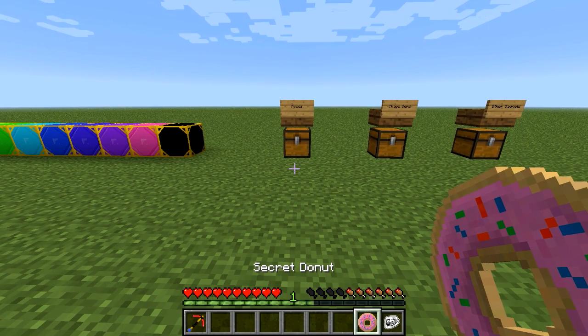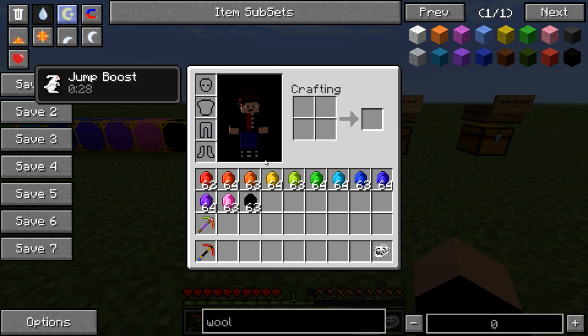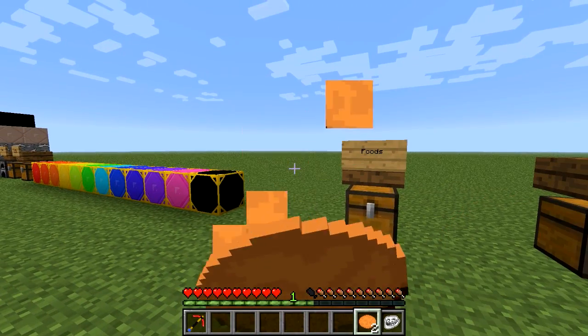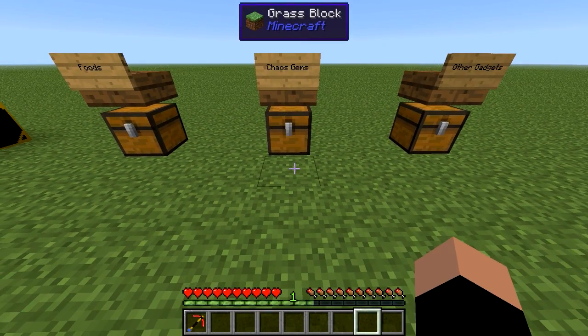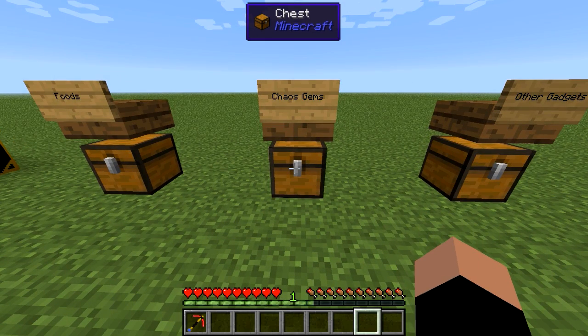Finally, the secret donut will give you a random potion effect. It might be good, it might be bad, it might even give you more than one. Looks like this time it just gave us about 30 seconds of jump boost, which is not too bad. And to show that you can eat the sugar cookies even while you're not hungry, there we go. Next up are the Chaos Gems. These are items that, while they're active, will give you a passive buff of some kind, or some special ability.